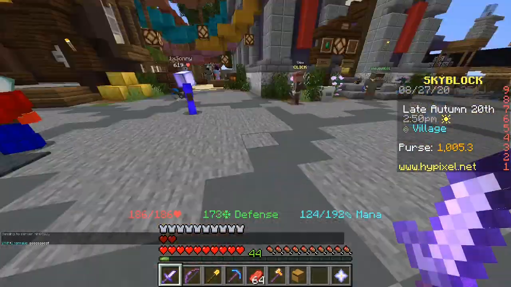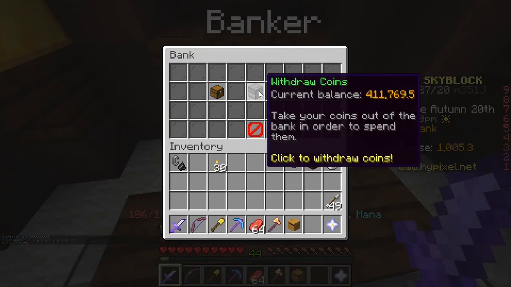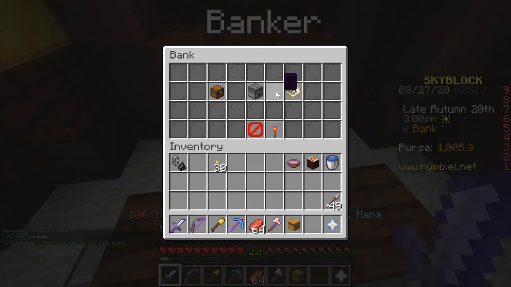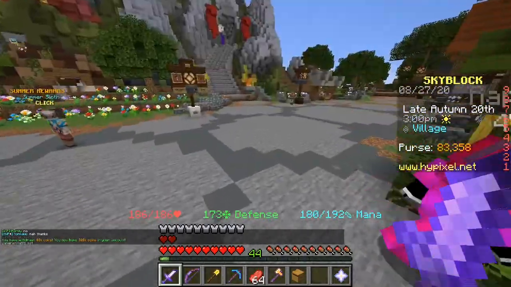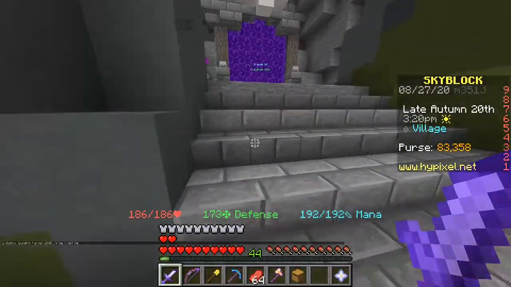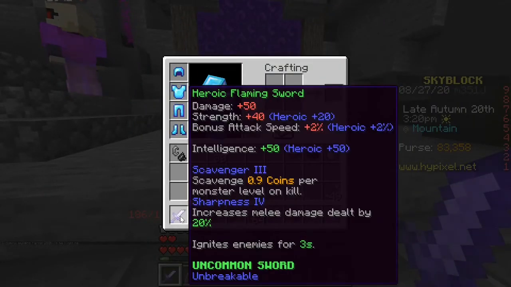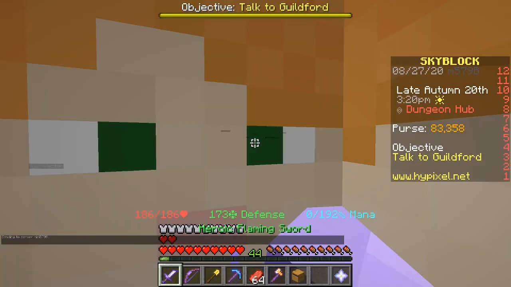So now this next thing I'm about to do could be a massive mistake. But I'm going to withdraw 20% of our balance. We now have 83,000 coins, and I'm gonna buy a super cleaver. I was using the regular cleaver a lot, but I got this fiery sword, which I will admit is one of the worst weapons in the game. I'm not oblivious to that.